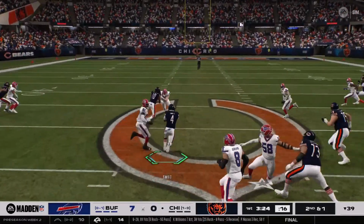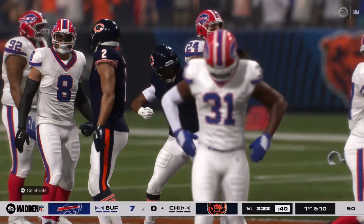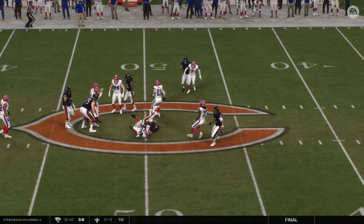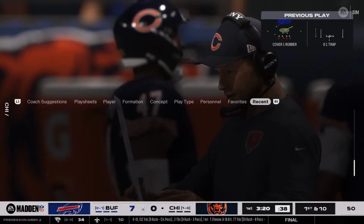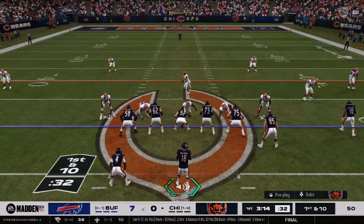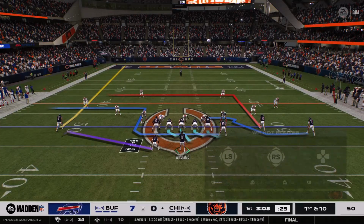Right back to Swift again on second down. And good running there as he'll take this all the way up to midfield. A Chicago first down there on a gain of 11. Well, how many times do we say in this game that speed kills, and it does it in so many different ways? In this case, you got a back who's quick and shifty, can make moves, make people miss, but also gets to and through a hole before it can close down. That's some of the benefits of that speed, not just outrunning people in the secondary, and that led to a really nice gain.